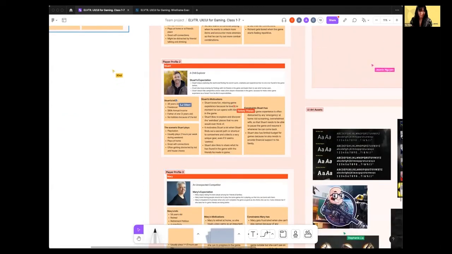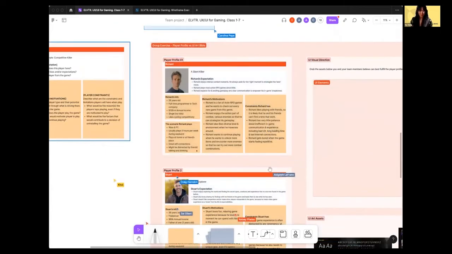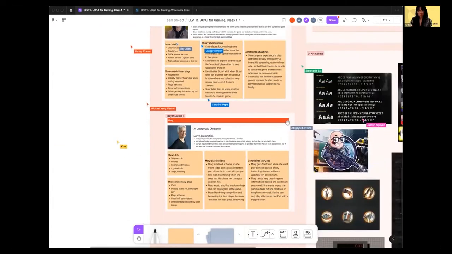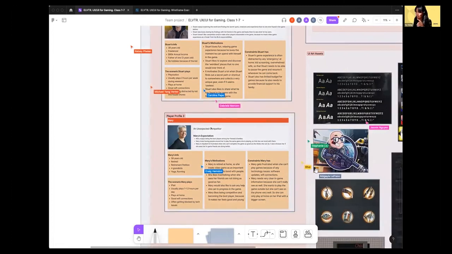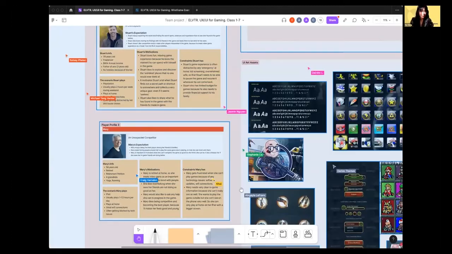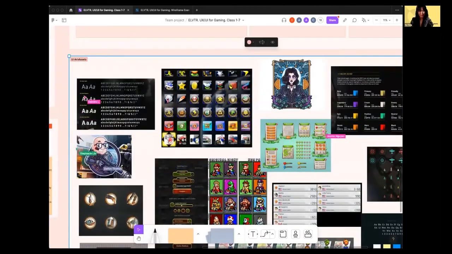One is called Richard. The second player profile is called Stuart. And the third one is called Mary. So you and your team can just pick one of them, right? And your job, as you can see on the right-hand side, is that I created a section called UI art assets.